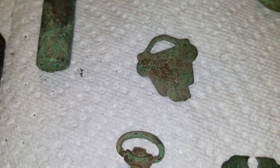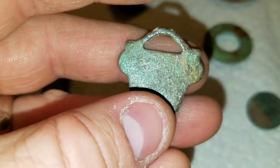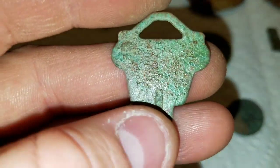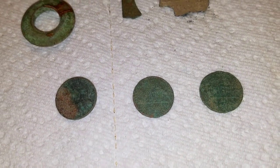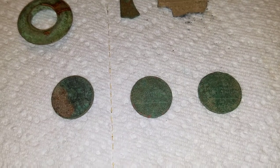So here's that half a brass key that I pulled out. Pretty cool. I can't get any detail off of it, but there was something on there at one point, because you can see kind of writing lost in the patina there. I found three Lincolns, I think middle 60s.